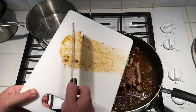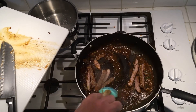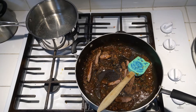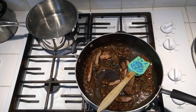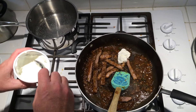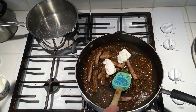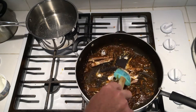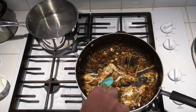I'm gonna go ahead and add that back to the gravy and let that cook a little bit. While we're at it, we're gonna go ahead and add the sour cream to it. I'm not gonna add too much — figure that's probably about a tablespoon, maybe two tablespoons or so. I'm gonna go ahead and mix this up and get it incorporated and get it to start warming up here.